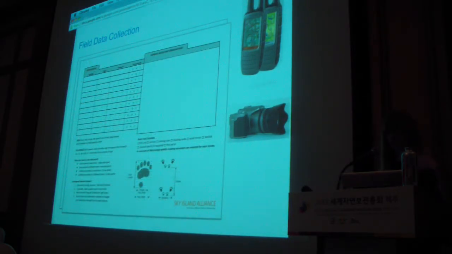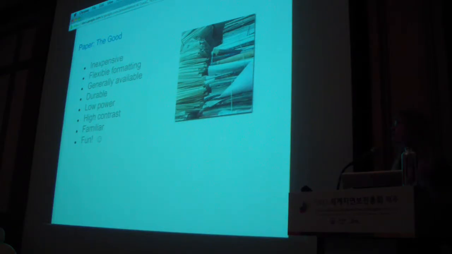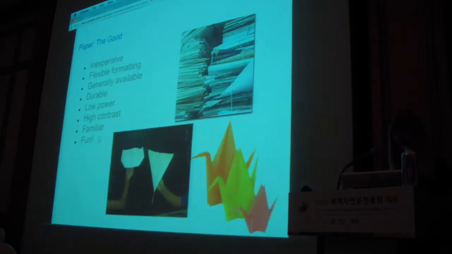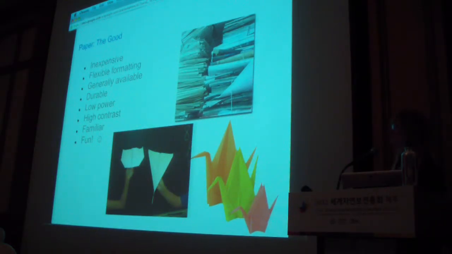And this form has 2 pages, some diagrams, some images inside the paper-based clipboard form. But there are downsides, right? So paper has good sides and downsides. The good sides are that it's cheap to use, simple, familiar, everybody knows it, and it's available. You don't have to have a device to collect data. It doesn't require power, it doesn't require storage. So it is simple, and that's why it's existed ever since papyrus or whatever. And it's fun. There's origami that's possible.